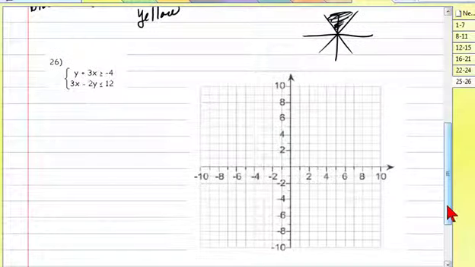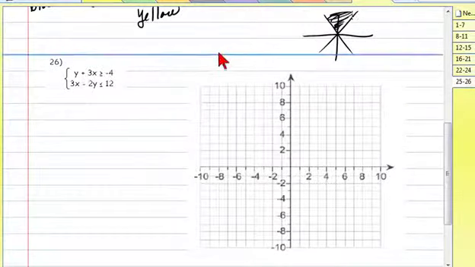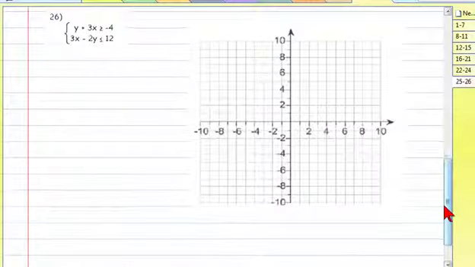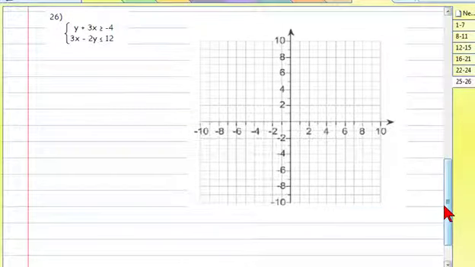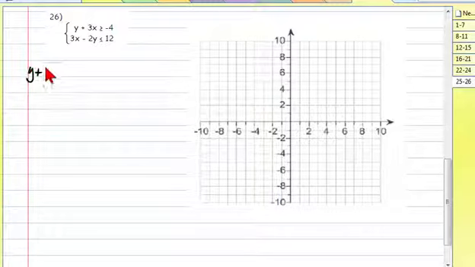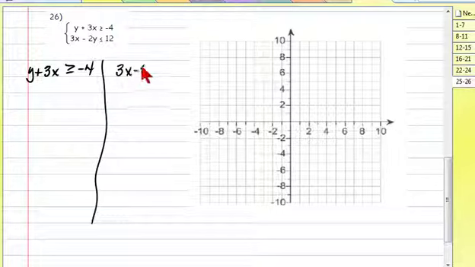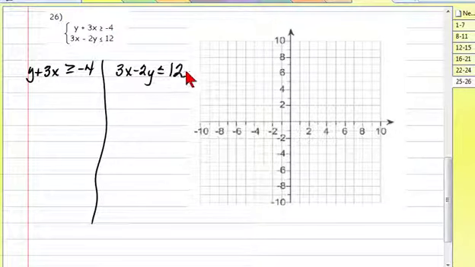Okay, this is my last question. I think I'm going to move it down. Okay, this is 26, and I keep saying this, there are just 18 of these on the test. So, as far as problems of systems, I think there's one. All right, I'm going to start with graphing y plus 3x is greater than or equal to negative 4, and then I'm going to look at 3x minus 2y is less than or equal to 12, and put that where the people in class can see it.